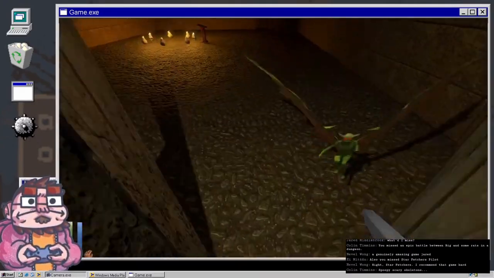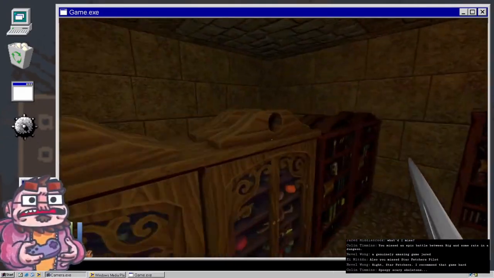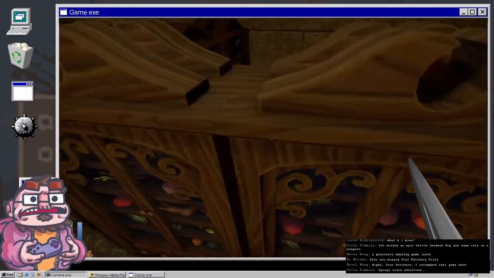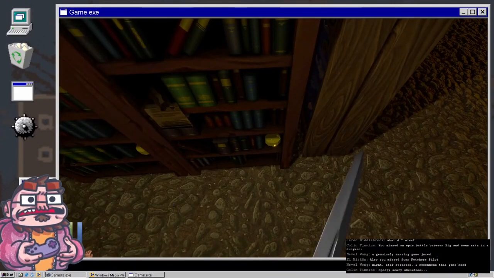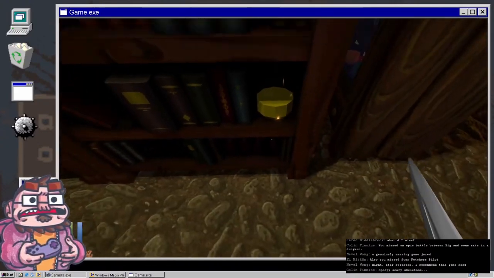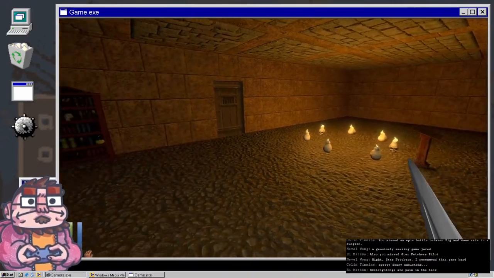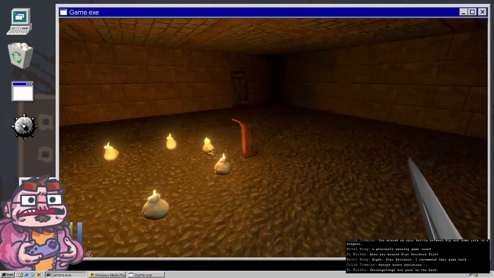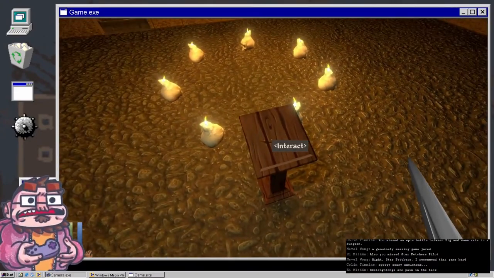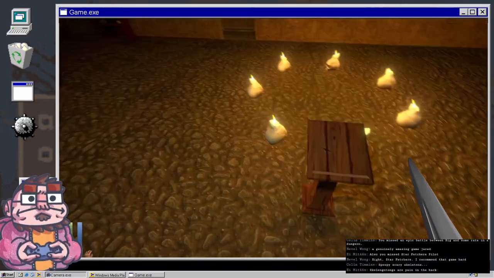Ooh. Nice. Insta-killed that imp. Just realized it can jump, which is weird. Ooh, a coin. Can I pick that up? Oh no, that's not a coin. That's a jar. Skeletons are a pain in the back. Yeah, they seem to be really tough. Interact. It won't let me. Oh.